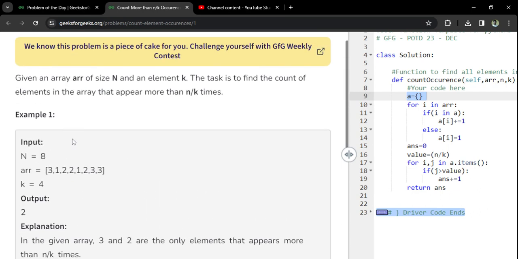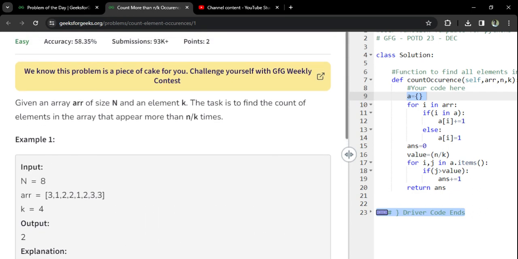Remember one thing, they have not mentioned, n by k is a division, right? The answer may come in decimals. They have not explicitly specified if we should take the floor function or the ceiling function. But if you get this kind of question in a coding interview, your first task should be to get all the clarifications needed, and one of the clarifications will be whether we have to take the ceiling or the floor.